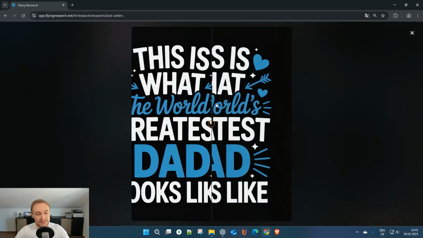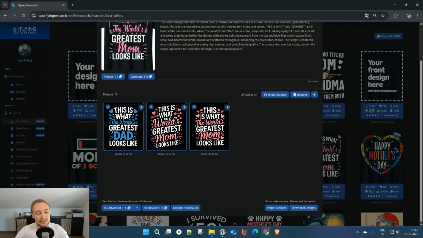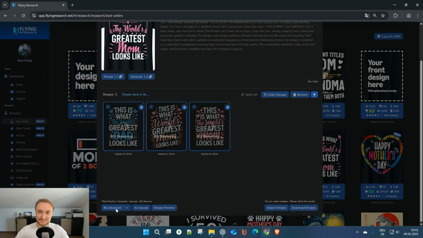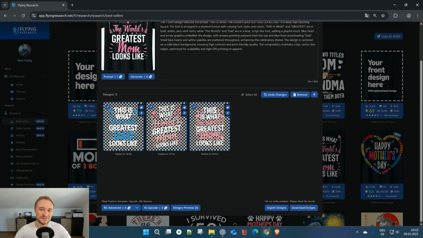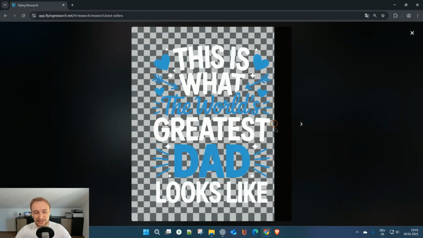You can also see it in the design preview, but obviously it has still a black background, and this is where the background remover comes into play. Here the upscaled versions, and then you simply click on background advanced. And when this is also done, it looks like this, and we can go back to the design preview, and you see here that the background was really removed perfectly. And you can now write your listing or generate it with AI with FLAI and simply upload it, for example, to Amazon Merch, or also to your Etsy store through Printful or through Printify.